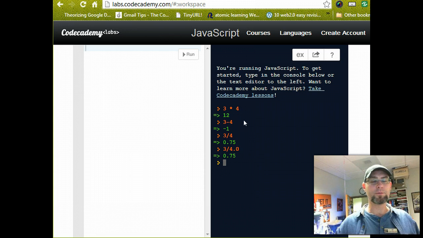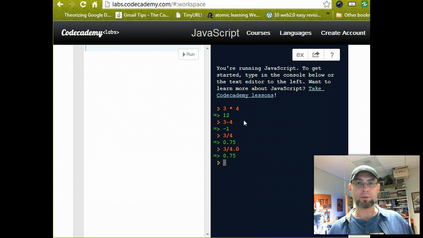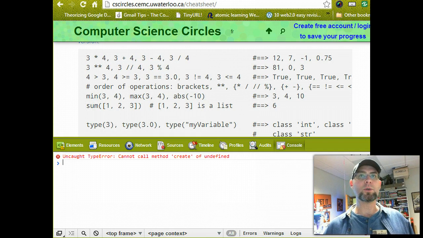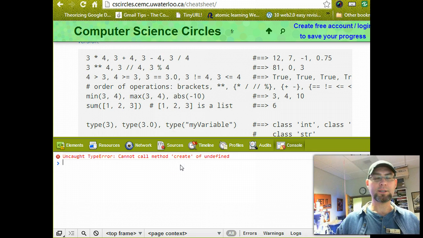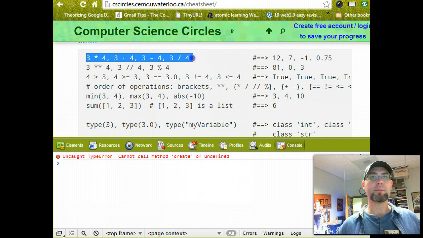So in this case, I've already done 4 examples. For your homework, I wanted 50 or more. What I really want you to do is just get in the habit of experimenting. And I'm going to go back to doing that in the console here in Chrome because, hey, it's there. I can leave the 2 windows split like this. It's pretty easy to do. So let's just go through. I'm going to go through the examples right top to bottom.